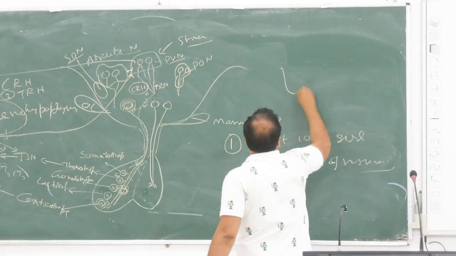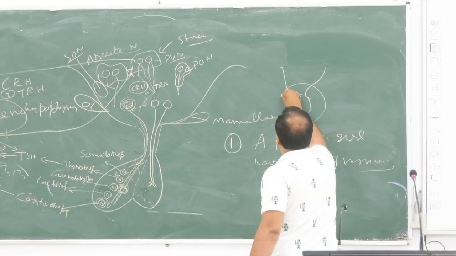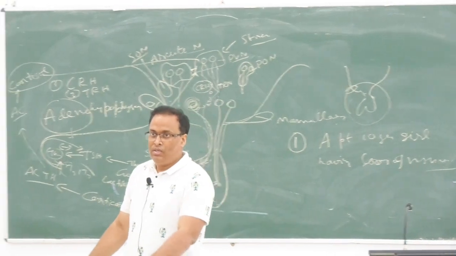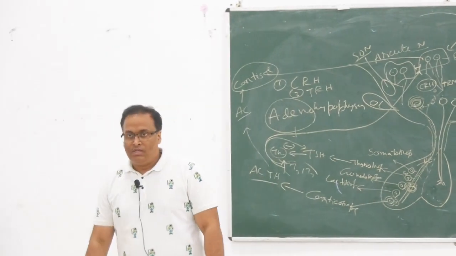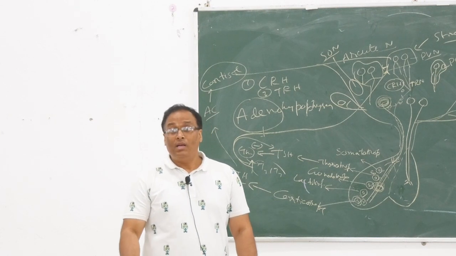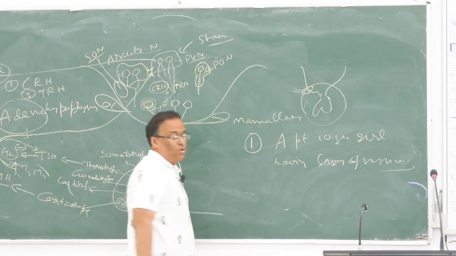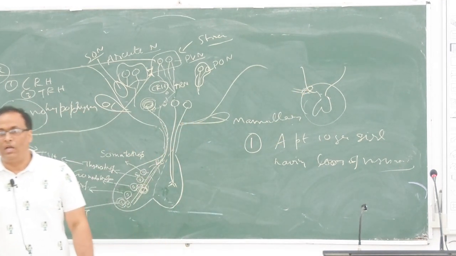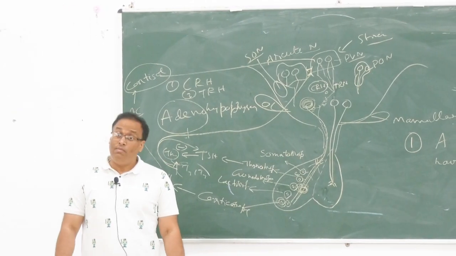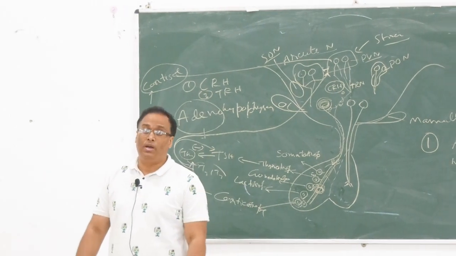Suppose here there is a pituitary gland, and it became so big that it is compressing the optic chiasma or optic nerve here. These are compressing without any other symptom that may happen. Because these are nerves, the optic nerve is there and it is compressed. If the optic nerve is not functional, then how can I see? How can the girl see? So presentation may be only loss of vision due to this pituitary tumor.